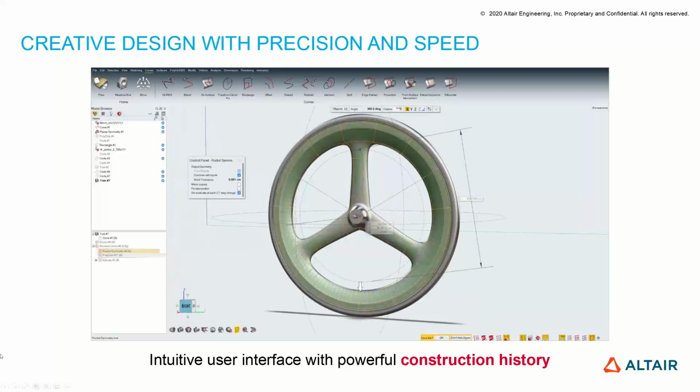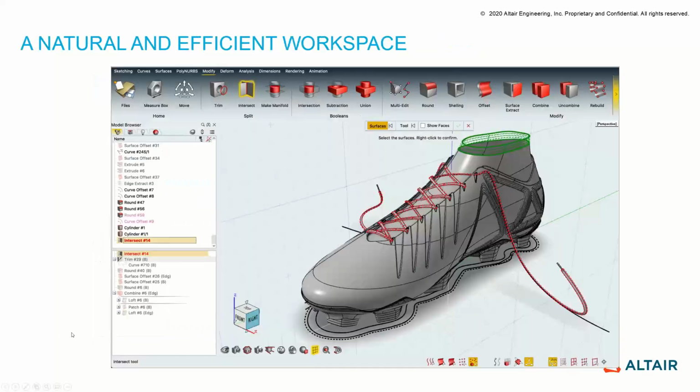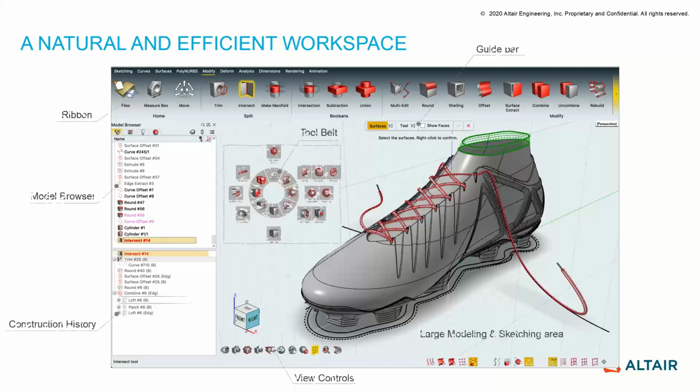Now, moving on to some other features of Studio. We've spent a lot of effort into revamping the way users interact with the program. So you can look at the completely new user interface, very intuitive, very easy to understand. And I will go through some of these, of course, when I give the demo. So we have introduced some very quick ways to access tools via the tool belt. Most of the tools are categorized based on what they do, and we have very high quality icons that exactly tell you what you're selecting in terms of the tool.